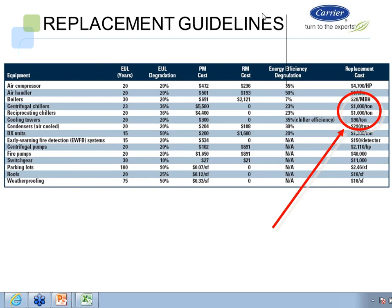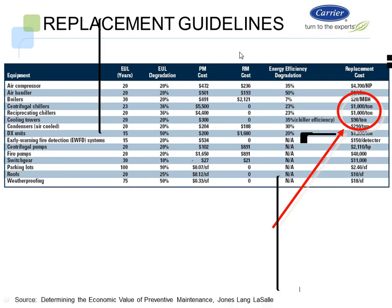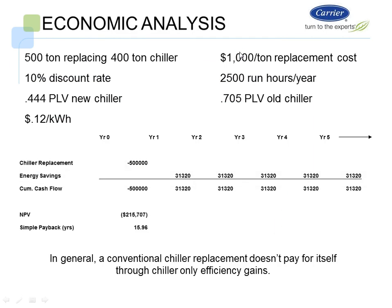We're going to use a cost of $1,000 per ton for replacement costs by adding a chiller, and that's how we're going to do this analysis. So we have a 500-ton chiller. The owner wants an extra 100 tons of capacity. So we have an existing 400-ton chiller plant, with multiple 400-ton chillers. He wants to take one 400-ton machine and replace it with a 500-ton machine because we need an extra 100 tons. So we're using the $1,000 per ton replacement cost.